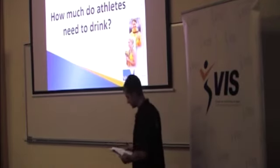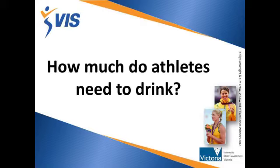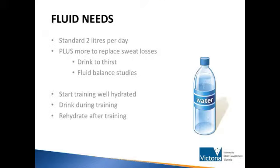Moving on very quickly, because I'm conscious of time. Hydration is the last one I want to cover off on. There's the rule of thumb with regards to 2 litres per day, plus what we lose in sweat. Okay, we're losing fluid all of the time. Sitting here now, you are losing fluid. You are very slowly dehydrating. Okay? We need to be replenishing that constantly, and that's where the 2 litres comes in. If you're then going to go out and exercise, you're going to lose more.